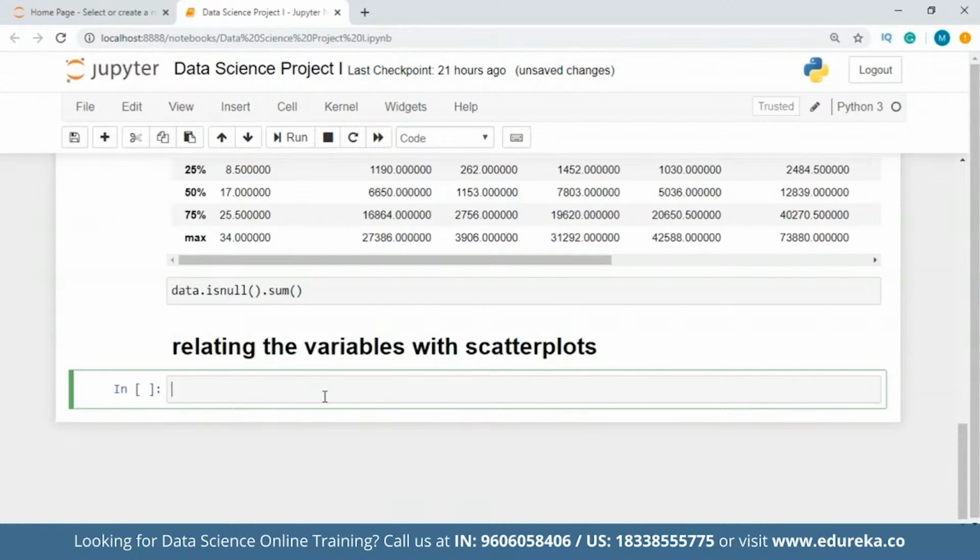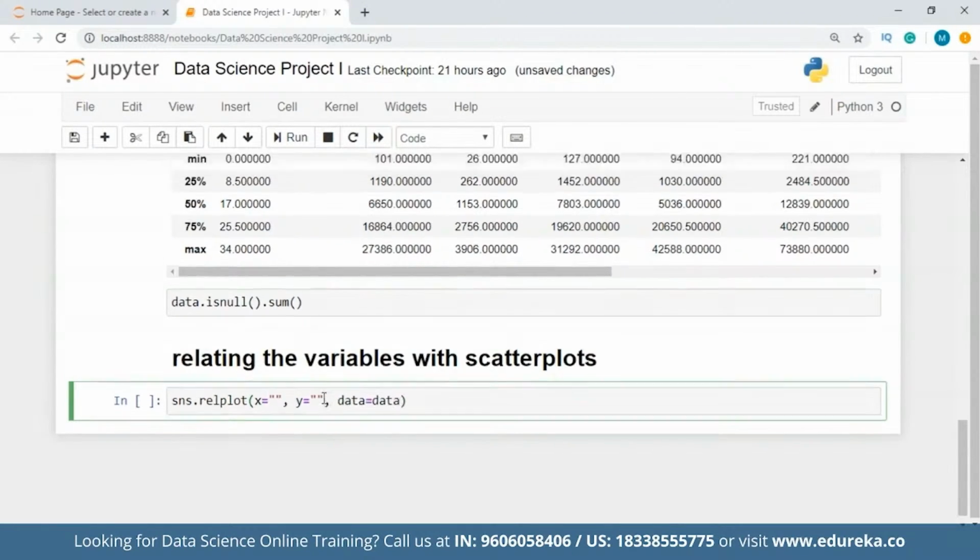So what exactly I'm going to do here is, the scatter plot is a mainstay of statistical visualization, and it basically depicts the joint distribution of two variables using a cloud of points where each point represents an observation in the dataset. The depiction allows the eye, or any user that is looking at it, to infer a substantial amount of information about whether there is any meaningful relationship between them. So I'll just use sns.relplot because we're checking the relationship with scatter plots. I can use relplot, or basically I'm just going to use this only. So I'll mention x and I'll mention y, and data is equal to data.